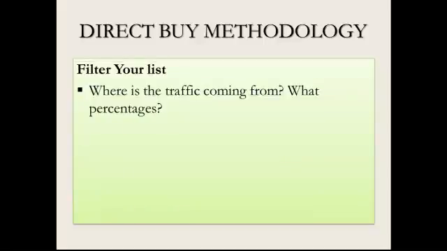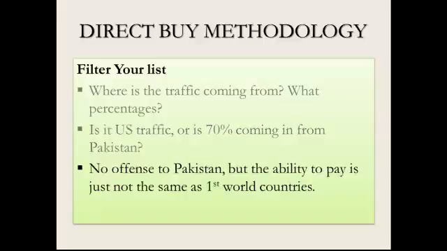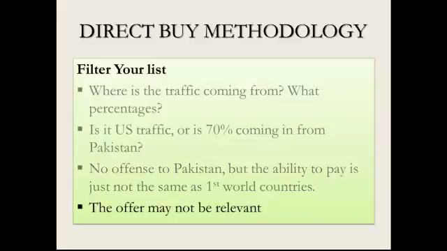So where's the traffic coming from? Is it US? Is it international? Think about that in terms of your offer. Because if we're looking at a site and it looks great, the content's a good match, demographics a good match as far as age, but then we look and we see 70% of the traffic is coming internationally from a developing nation like Pakistan. Well, no offense to Pakistan and the Pakistani people because I'm sure they're great, but the ability to pay just is not the same as here in the US or other first world countries.